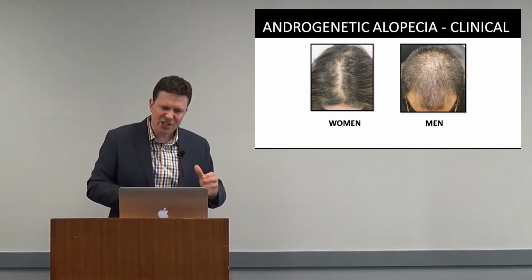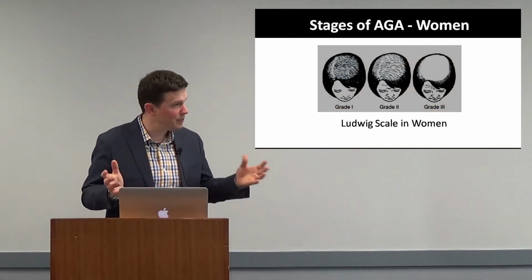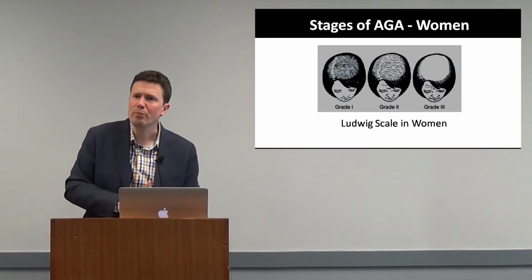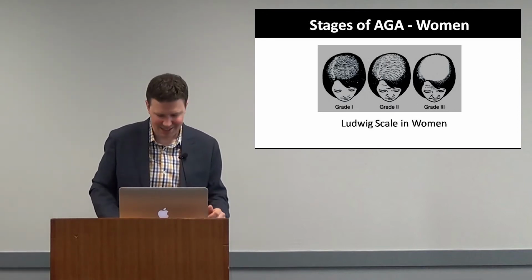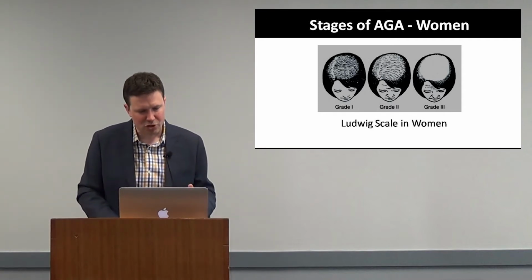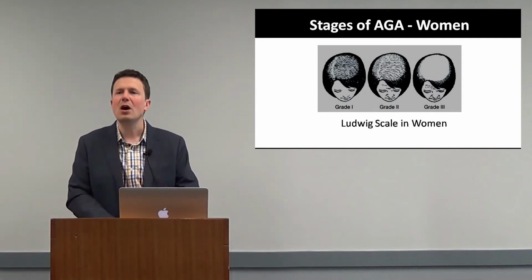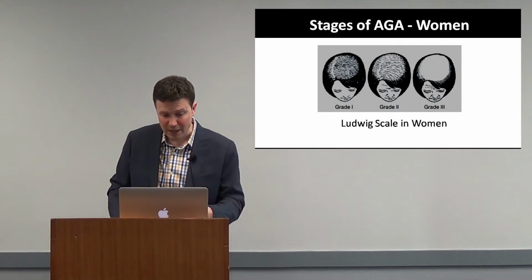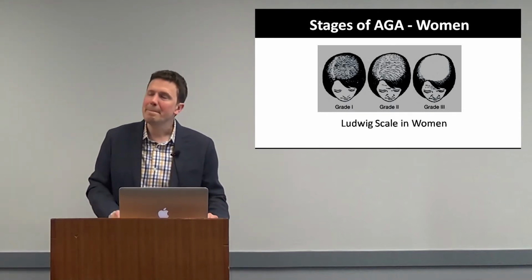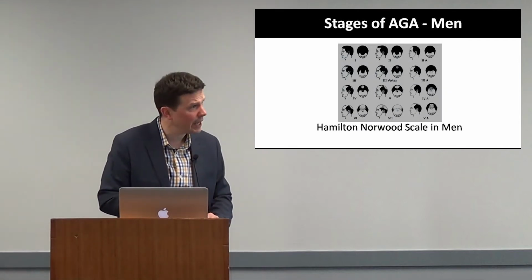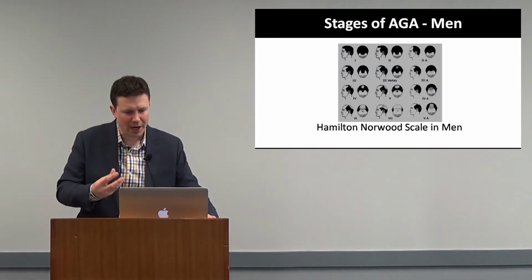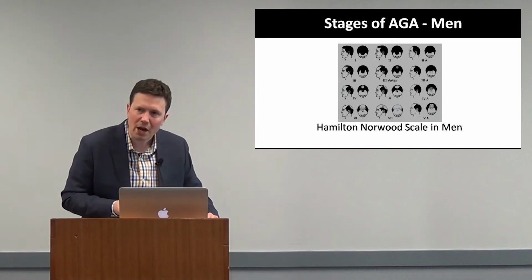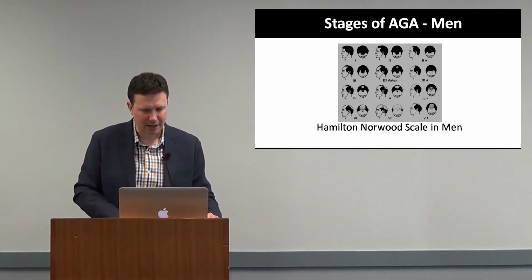In women, these stages of hair loss follow a number of different stages, most commonly either the Ludwig stage or the Olsen pattern. Some women do follow a male pattern of balding, but that's the least common. In the so-called Ludwig scale shown here, you can see that there is progressive loss of hair in the central scalp as the stages of the Ludwig scale become greater. Men follow the so-called Hamilton-Norwood scale, where hair loss starts in the temples in stage 1 and then progresses to stage 7, where hair is lost completely in the front, middle, and crown, and just a thin rim of hair remains around the back of the scalp.